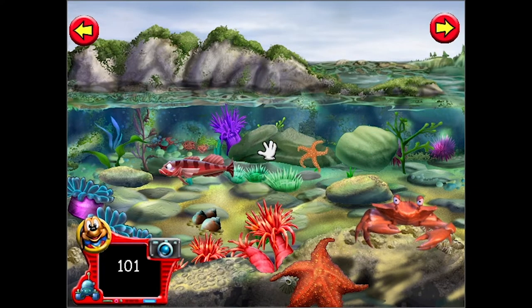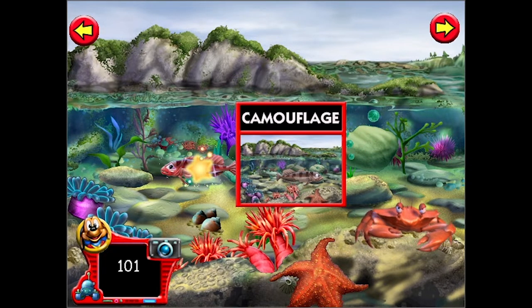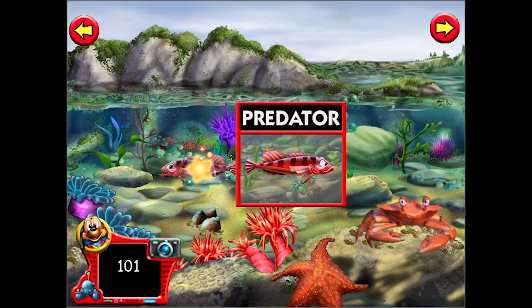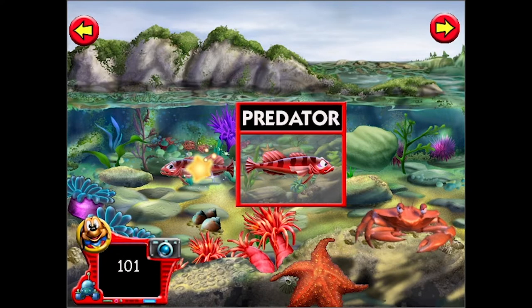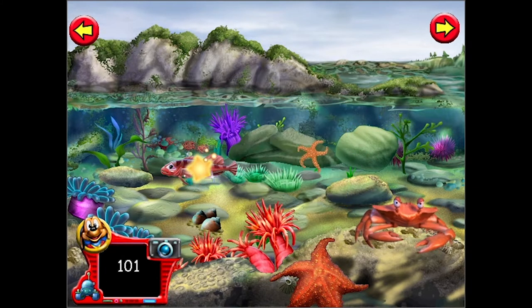Back to the, alright, let's talk to that starfish again. Let's talk to the fish. Hey, that tickles. I'm a tide pool sculpin. I can change my color to blend in with the environment. Neat. That's camouflage. It helps me hide from bigger fish and hungry birds. Sculpin are predators. I hunt little octopuses and crabs. Sometimes I visit other tide pools, but I always find my way back to this one. It's my home.